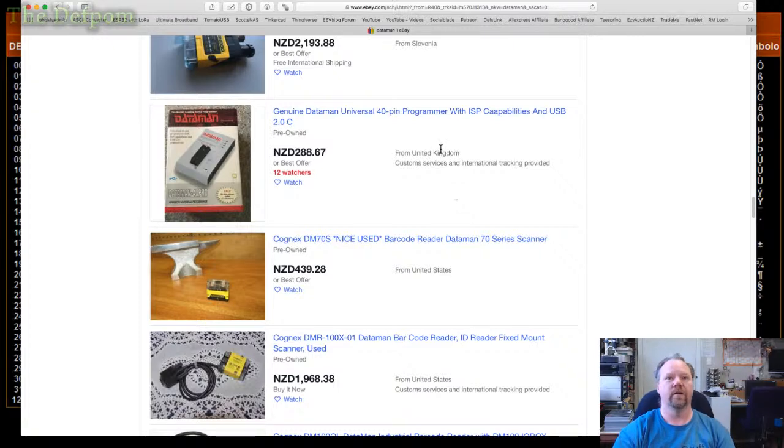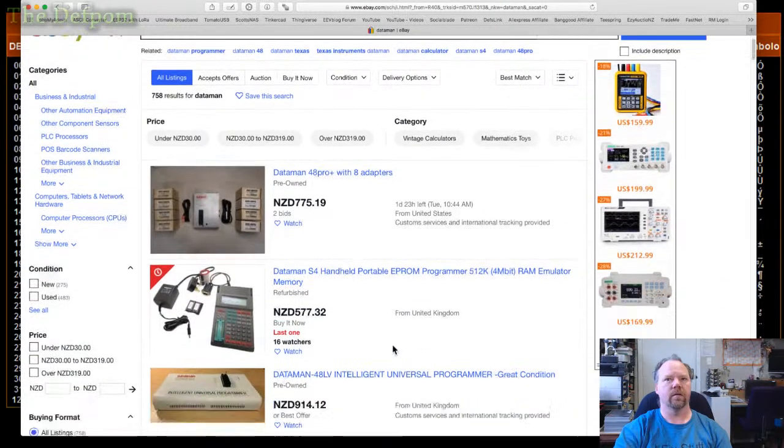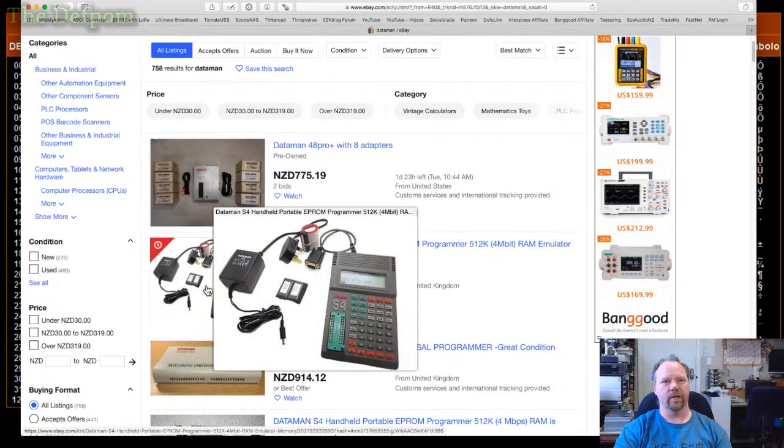UXP 48. Yeah, you reckon that's, what's that? Is that one there? Oh, but these ones. These are the ones I used to be sort of drooling over. This thing here. This one, I really like the idea of getting one of these ones, is the S4s. But they're so out of date now.